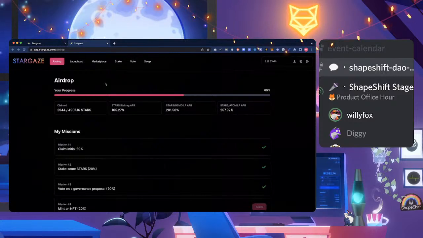Obviously, we've got a lot on our roadmap right now, but NFTs is something that we've thought a lot about. I think it's good for us, as we're thinking about NFTs, to not only consider everything happening on Ethereum mainnet, which is where most of the NFT action is happening right now, but also some of these newer cutting edge projects in the Cosmos ecosystem, and think about how we can aggregate that into one experience so that users don't have to think too much about which chain their NFT is on. They can just buy the NFTs they want, sell the NFTs they want, and of course see all their NFTs in their wallet, which is some core functionality that we don't have yet, but that I'm excited for us to add in the near future.